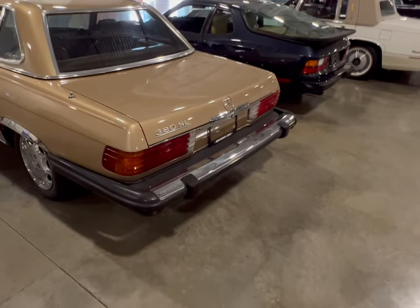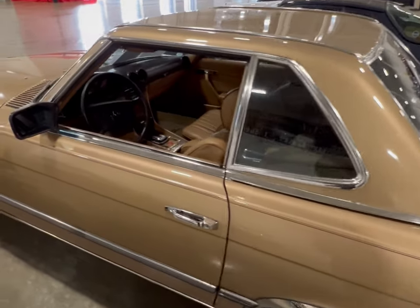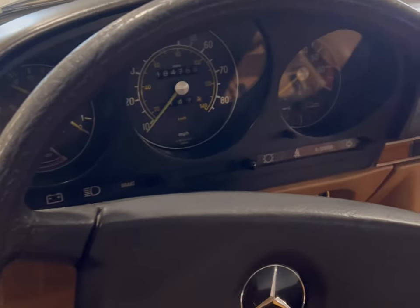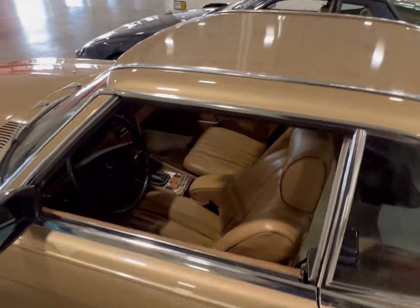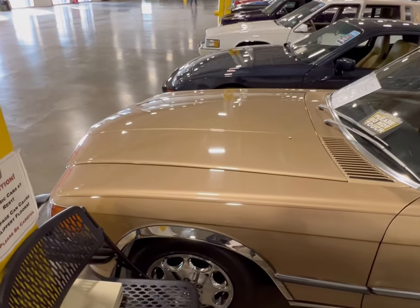Going into the driver's side, the seat is in great condition with some expected wear and tear. I found two speakers back there - somebody was thinking ahead and dropped some speakers in just for fun. Looking at the dash and driver's side, it has that true European feel. This car doesn't have a sunroof, but it's an excellent looking car. Maybe you'd buy it and drive it on the weekend - can't beat that.